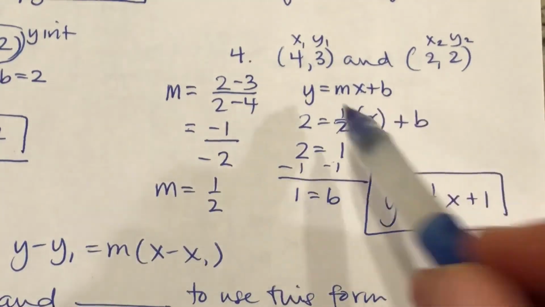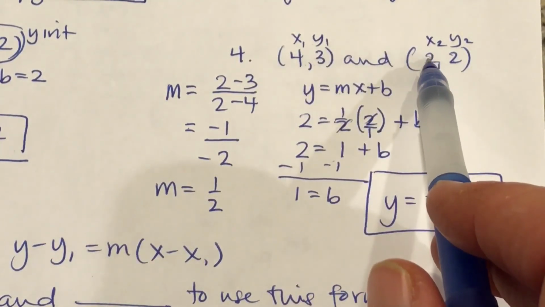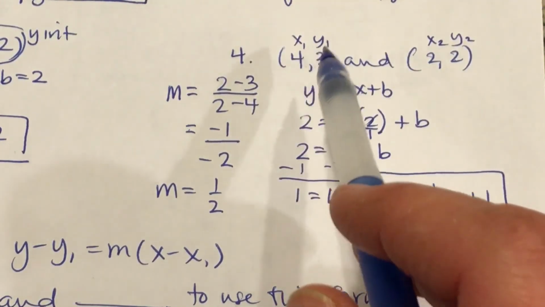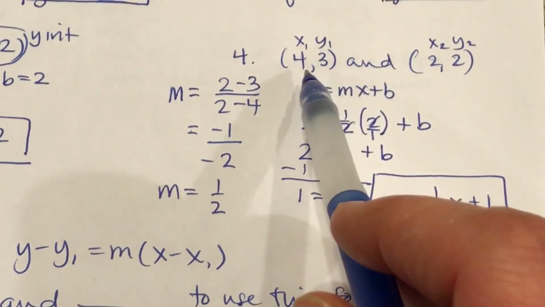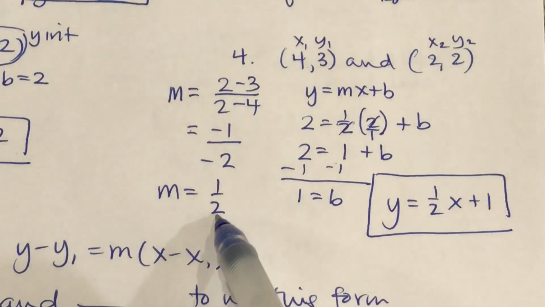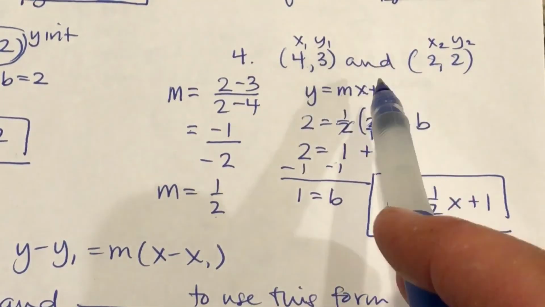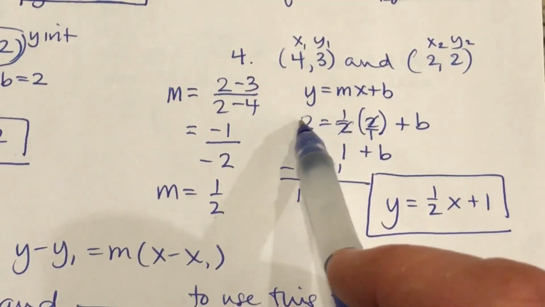So let's recap what we did here. We were given 2 points. We need to be able to use the slope-intercept form, which is what our directions are wanting us to do in this section. I need to find the slope, so I did that. And then I need a y-intercept. I need to know what b is, but I don't know what it is in this problem. So I have to use my slope and one of the points.